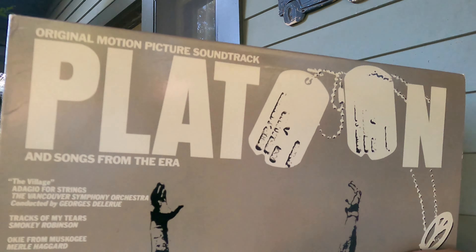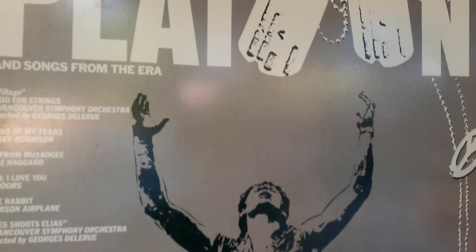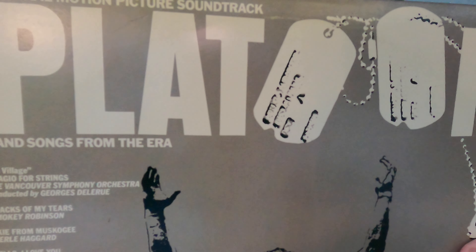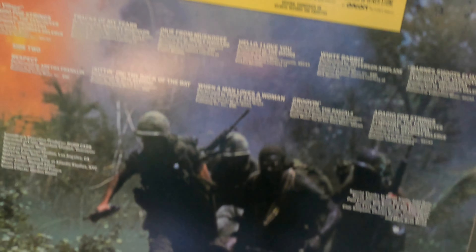There are several different pressings of the Platoon soundtrack; I didn't want to get into it — generally sells for $10 to $20. It has the score from the movie and also songs from that era: 'Hello I Love You' by The Doors, 'White Rabbit' — you know the era. I imagine it's pretty collectible as a movie collectible. From 1978, another one I didn't want to look up the pressing on because there's a billion of them — it has a $3.99 sticker from another store but I paid $2.99. It's Warren Zevon, Excitable Boy — the one with 'Werewolves of London.' I didn't have this and it's a really minty copy.